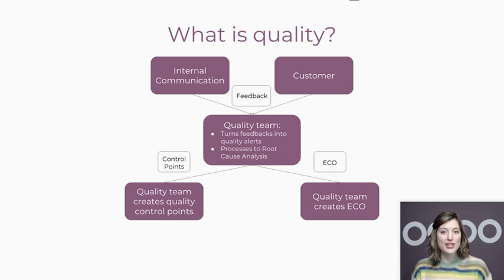Our control points can lead to checks over receipts or during the manufacturing process. So I'll have a look at Odoo's quality app to see how it can help me set up alerts for my quality team and then assist me in improving my internal processes. By adding steps like quality controls or root cause analyses when my products have defects, I can be sure that they will still remain high quality. So let's see how this works in our Odoo database.